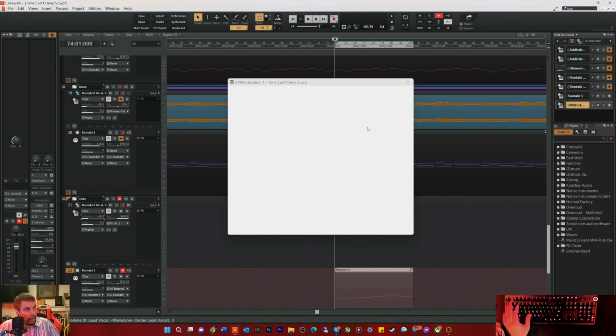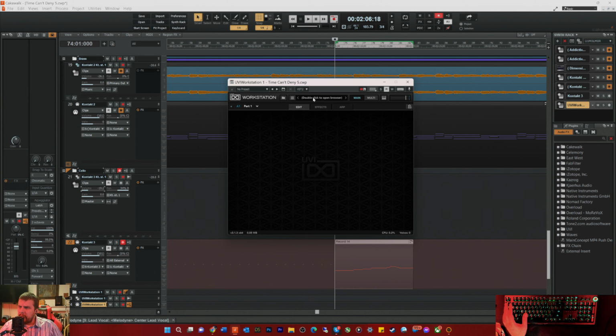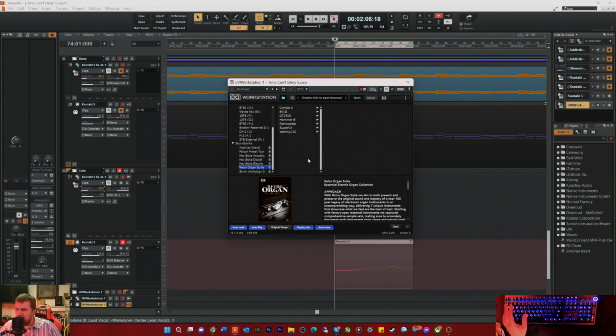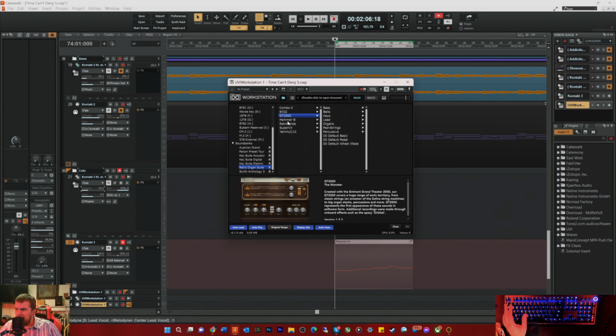Now this UVI workstation, this is a synth organ. It's like all the really awesome organs, and it's got a lot of really nice sounds. It's called the Retro Organ Suite, and I love this thing. All kinds of club jazz.